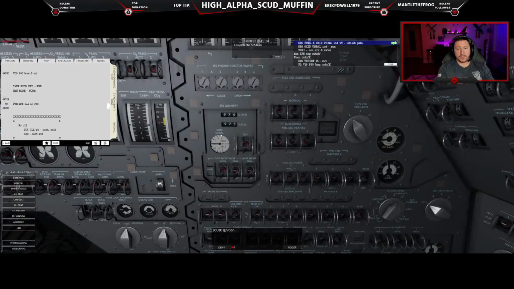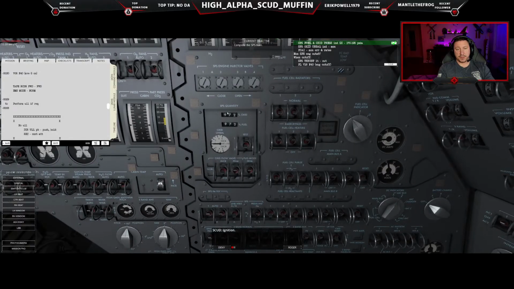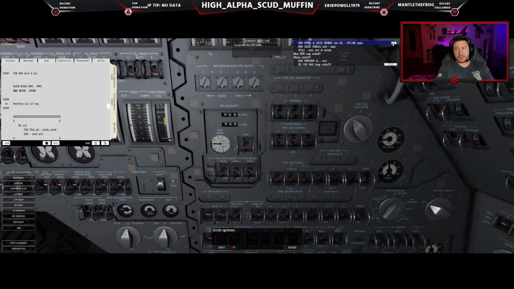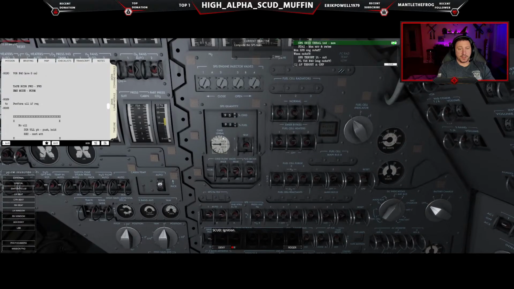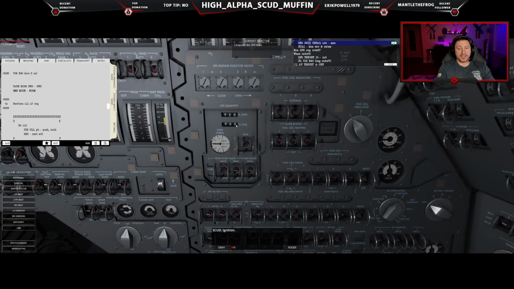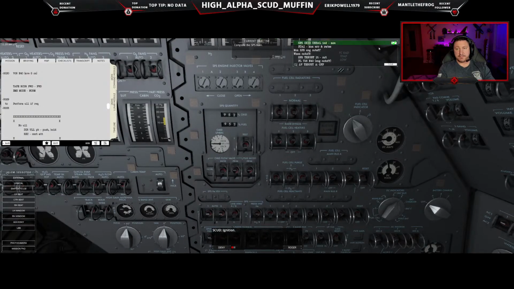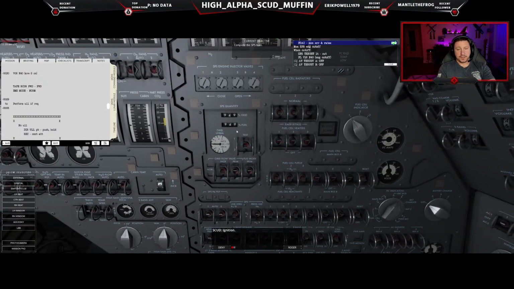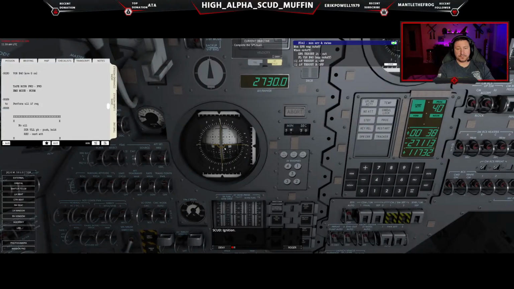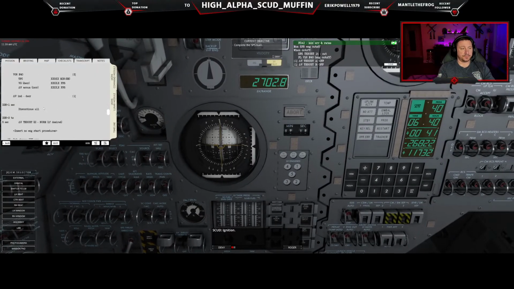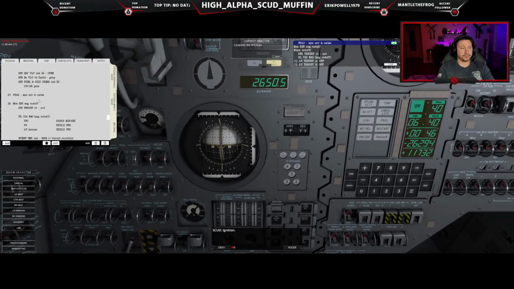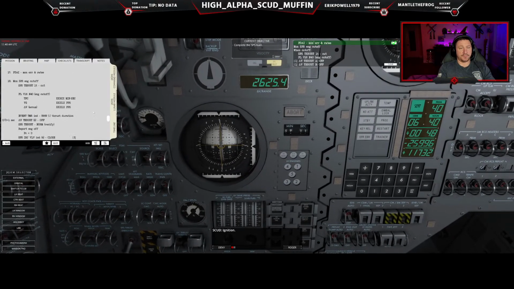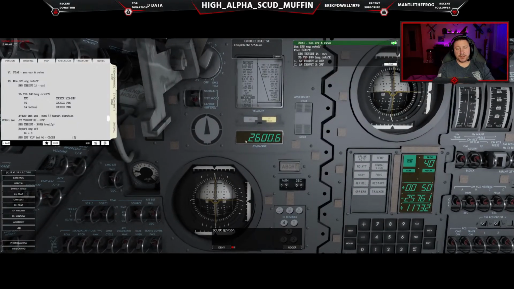And we monitor our fuel and oxidizer to make sure they're counting down close to the same and balanced. You have to keep them balanced, and if it's not balanced, you put more or less oxygen into the burn to balance them. Right now they're running balanced. FDAIs are staying normal. Waiting for SPS cutoff, which is this light turning off.